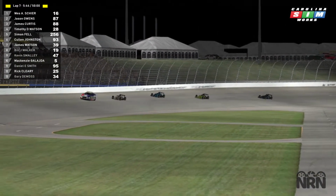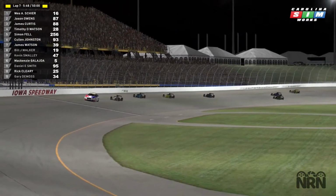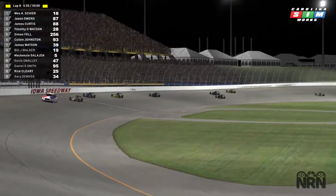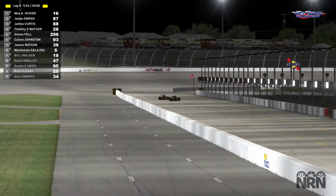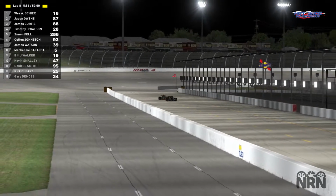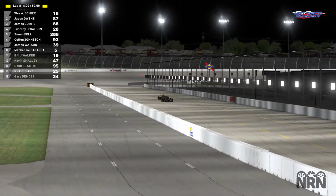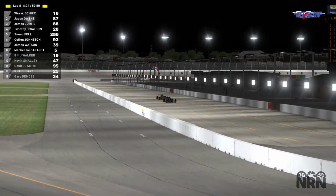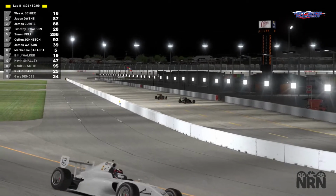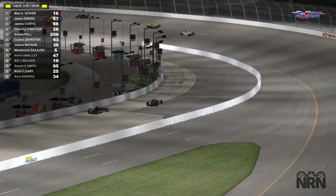See if we can't get a quick word here with Kevin Smalley. Kevin, an interesting kind of strategy call here, and you're coming down pit road again. Do you think you can make it doing these kind of top-offs and a little bit of fuel saving? So we're going to be close now. I think with these little top-offs, if we went green the whole way, I might be able to make it with just the one stop, and I think everybody else is going to need two.